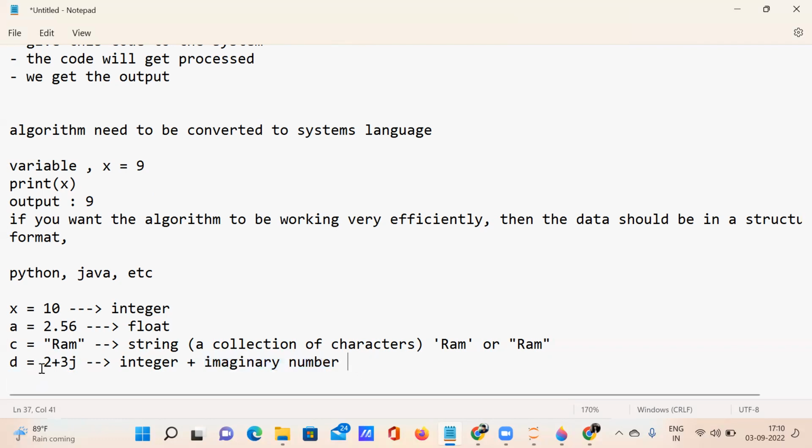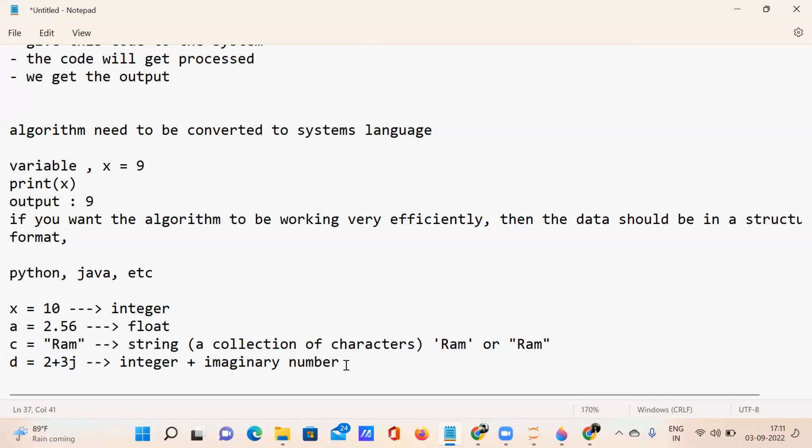So when you have a data which has been presented in a particular format like this, it's a combination of an integer and an imaginary number.